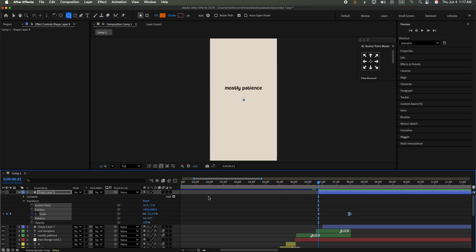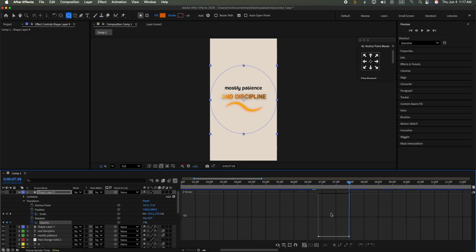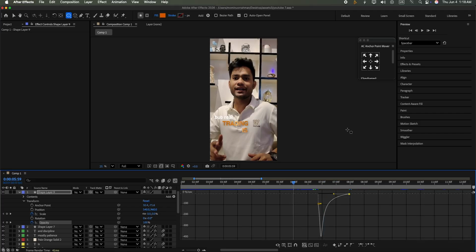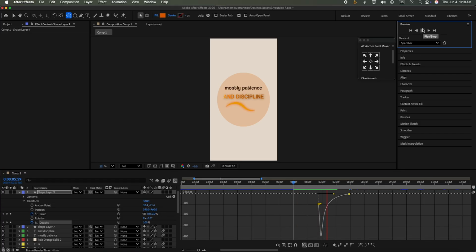And then again, first opacity is 100%, then second opacity is 10%. So again we go to the graph and the graph animation is okay. Now see the graph animation.